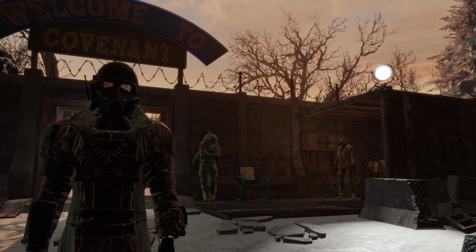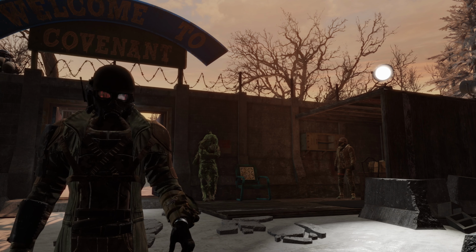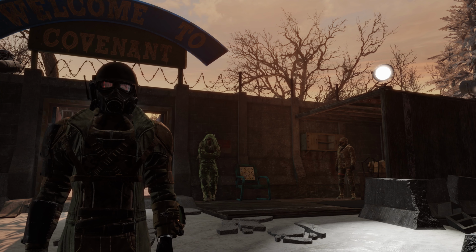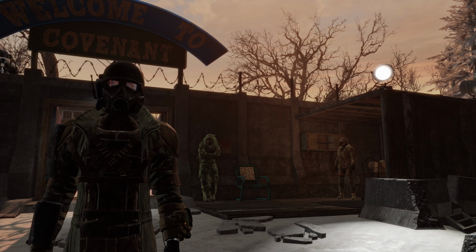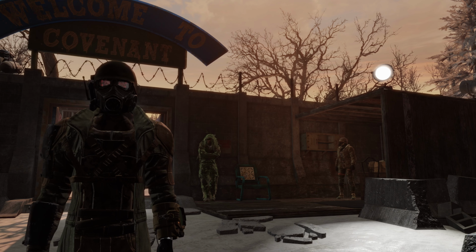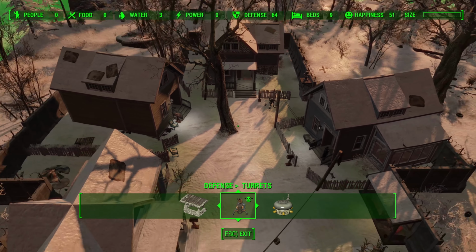Okay, so without dragging you guys through it, people have gone missing, there's a mystery to solve, and it ends with a moral decision, after which the settlement is yours. Here's a quick look at the settlement and its build area.